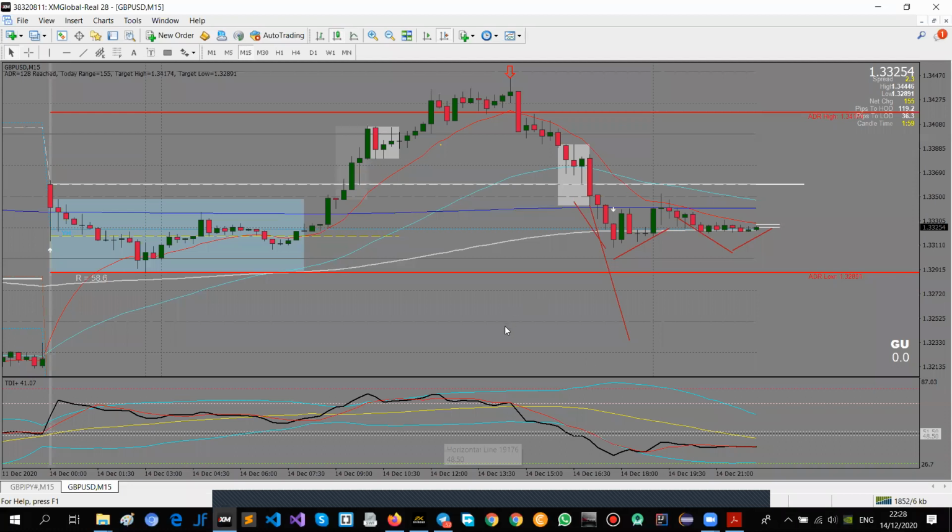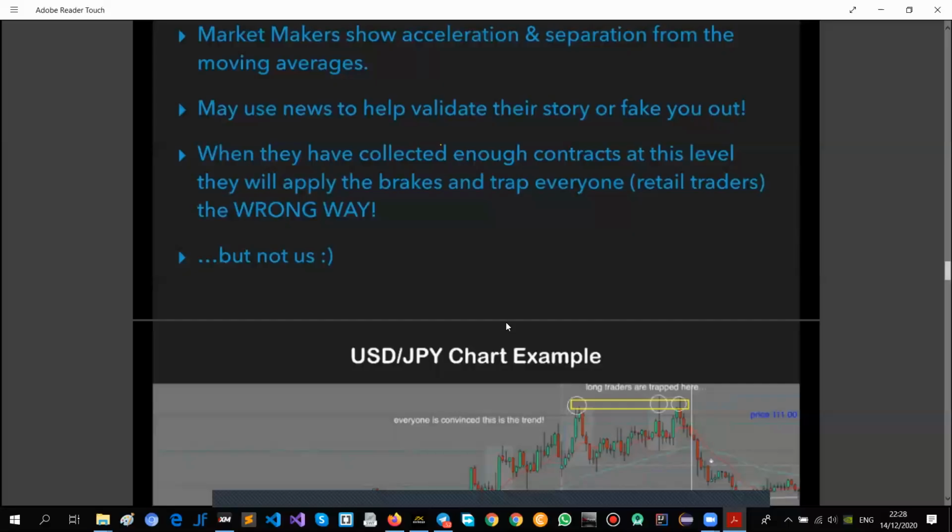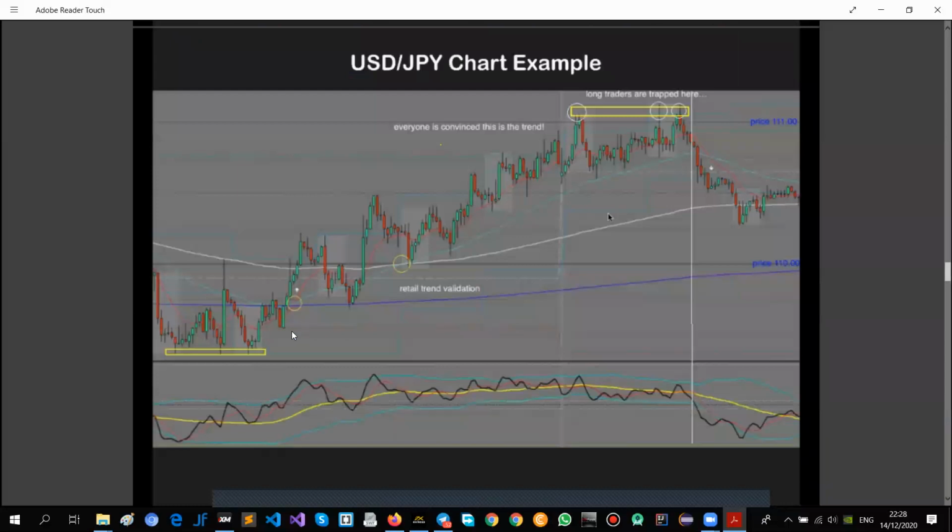Let's move on to the charts here, to the safe charts here. So what happened here? As you see, on the first trend day one, the peak formation low is formed. As you can see here, it's indicated by this yellow rectangle here. This simply indicates the peak formation low.